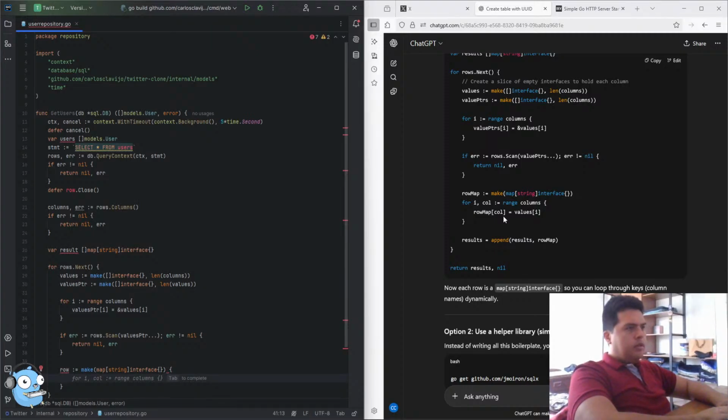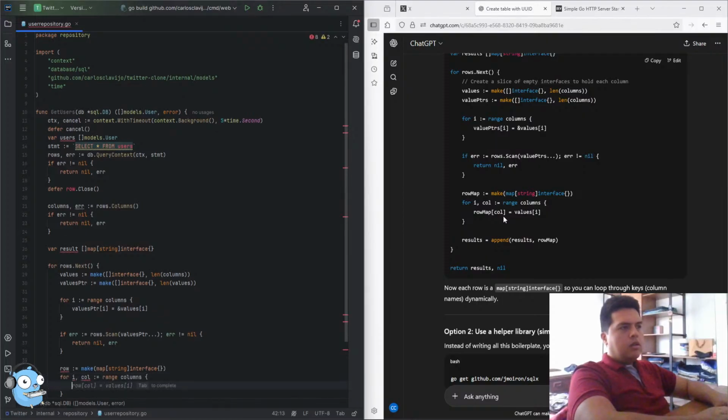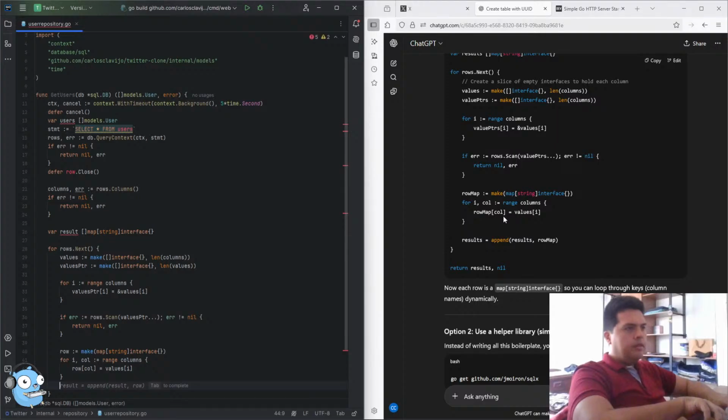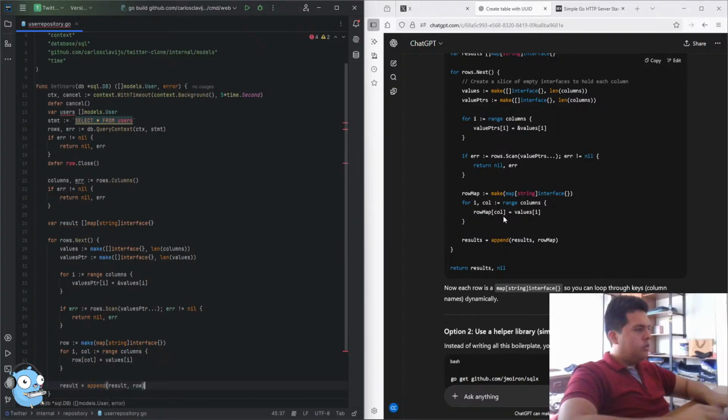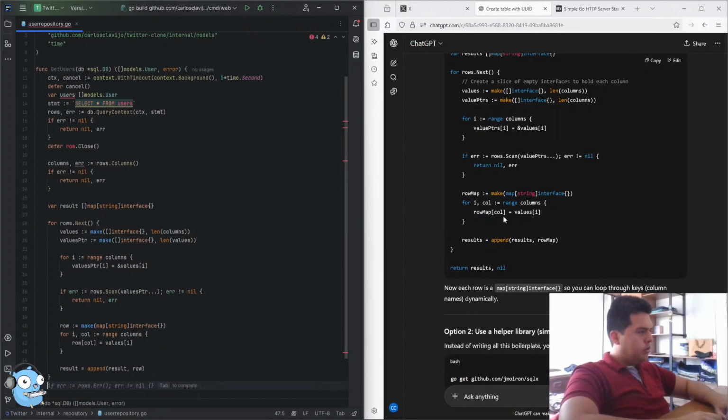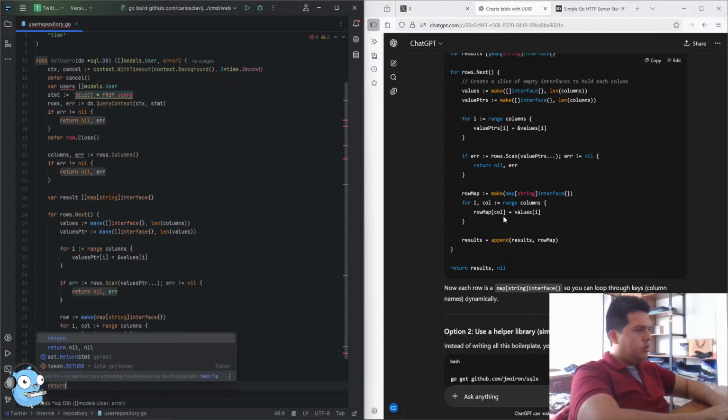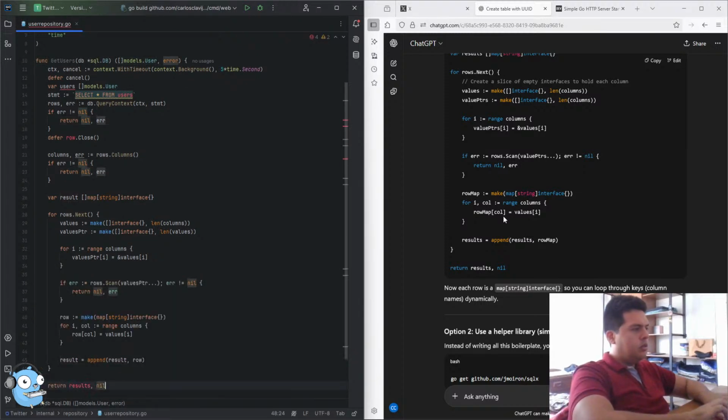Oh, right, row map make row map values. Okay, the only thing that I want right now is to check if this works. Return results here. Result.